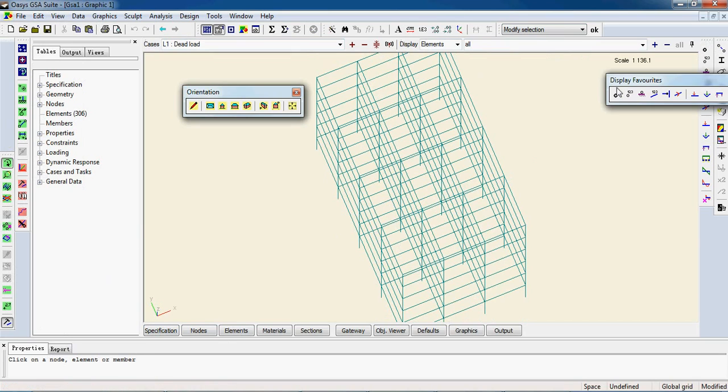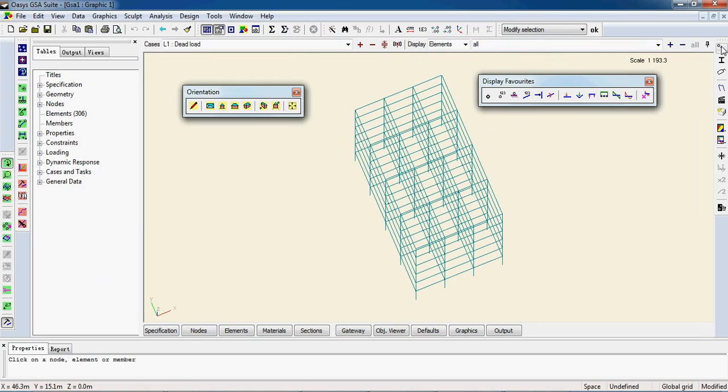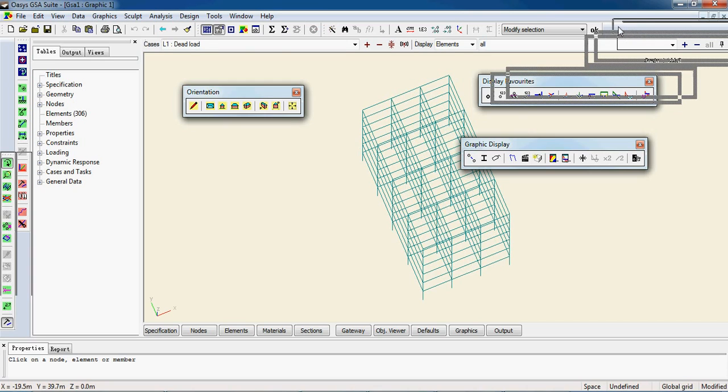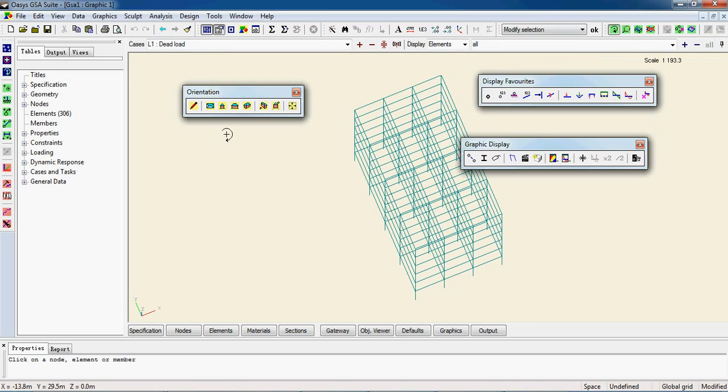So as you can see, these toolbars can be arranged according to your own preference, or according to others' preference. So when you open your GSA file in another computer, you may find that the layout of these toolbars is not what you like.